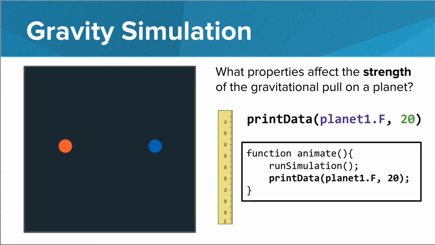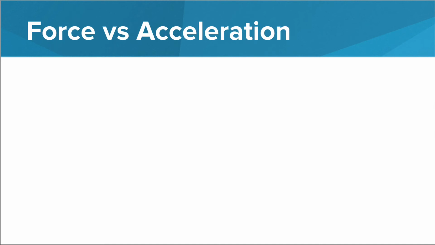You're going to write this function inside the definition of our animate function, which is what causes everything to run in your program. You don't need to worry about the details here, but essentially two things are going on. The simulation starts running with the runSimulation function. Data prints with the printData function. You'll see this in the beginning of your exercises, and you just need to include the second function when you want data printed.